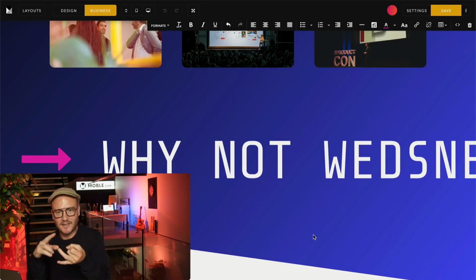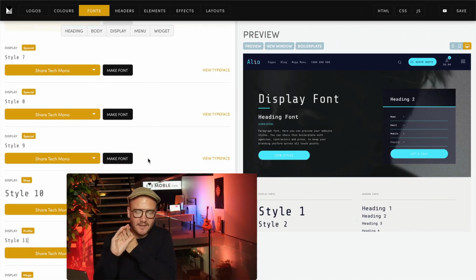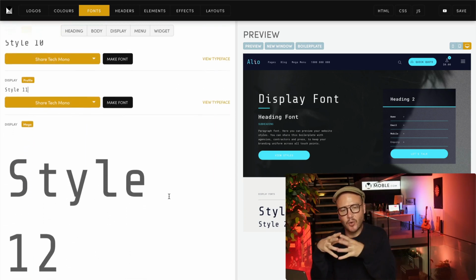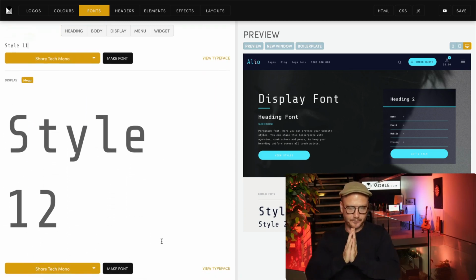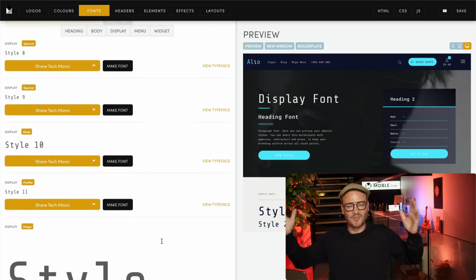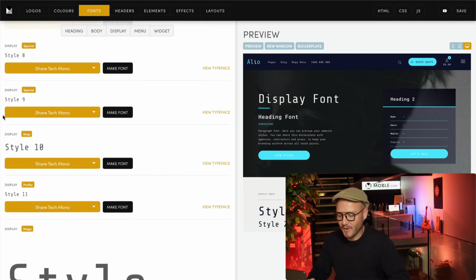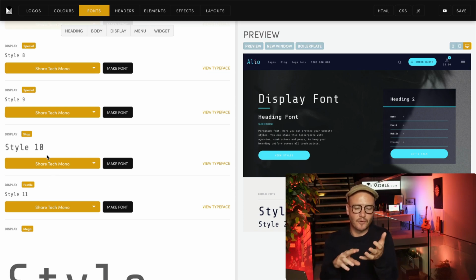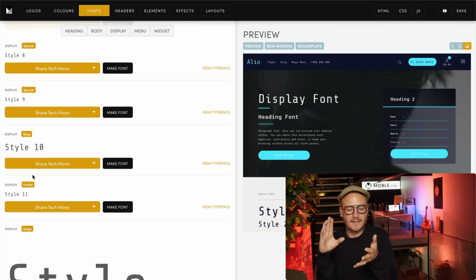So 7, 8 and 9 are those kind of secret fonts. 12 is what we reserve for a more poppy, large font by default. And then style 10 and style 11 are used for the shop and the member profile. There are fonts in there that sometimes you want to change, and we'll cover more on those two in day 4.